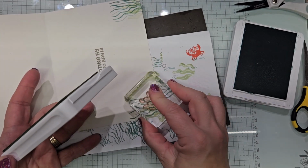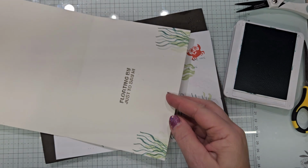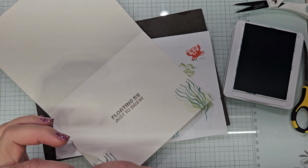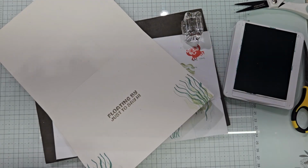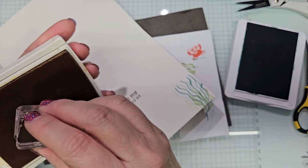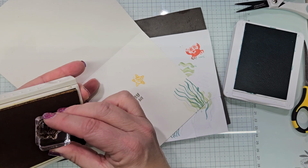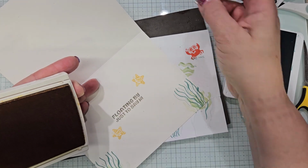Stamp once, then stamp again. And then just floating by to say hi. I think we're going to do our little So Saffron little... I know there's a fishy with the snorkel, I just like this one better. We're going to do 2 of those.